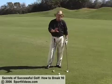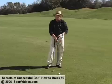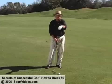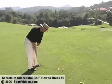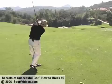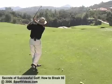So the big issue for you when you hit a shot from the ground isn't to try to get the club to slide under what would be the south pole of the ball, that part touching the ground. Your job is to drive the ball downhill into the ground with a tool that's specifically made to allow you to do that.